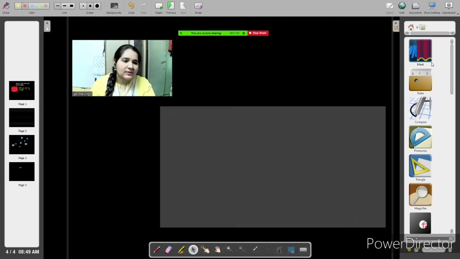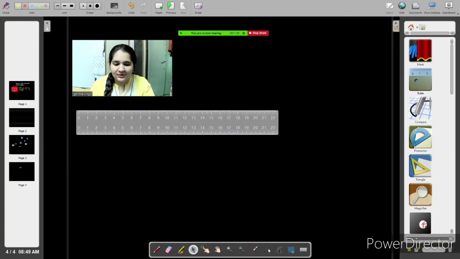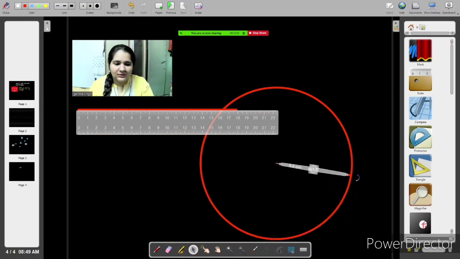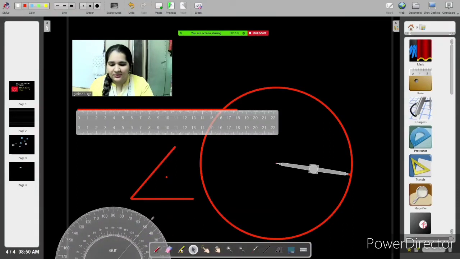What other features are there? Just will go to this mask one, we take this out from here, and bring the ruler. So you have the ruler to draw things, see this. Nice. You have a compass. Just pin out this compass, here we place it and draw a smooth beautiful circle. Wow, I so love this. Making angles and things have become so easy by this. Okay? So you can just drag it out. You need a 50 degree angle, mark 50 degrees here with this and this. Okay, remove the protractor and the angle is ready.